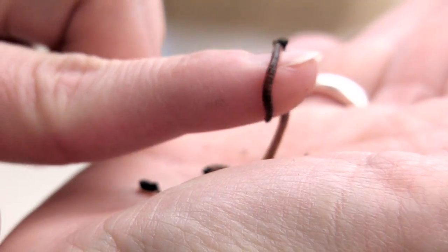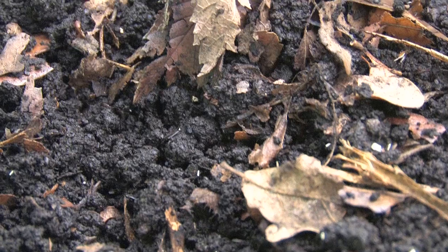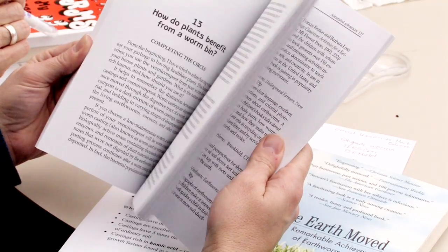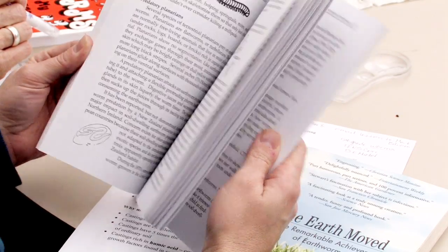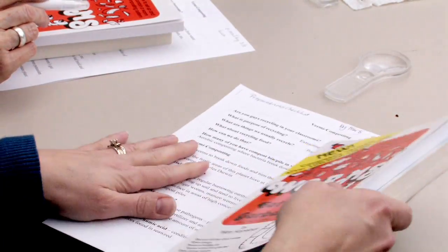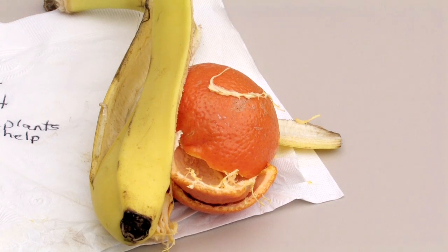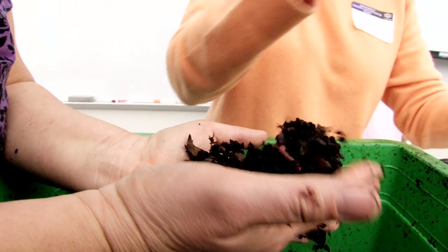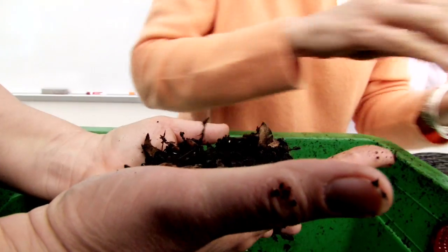I didn't know what you would put in a worm composting bin, whether you needed to start with some sort of soil material or leaf litter — and the answer is no. All you need is shredded newspaper and a little bit of water and maybe an apple core. Dump a bunch of worms in there, and within a few weeks you've got that paper material being turned into compost that's suitable for putting in your garden. I'm wanting to help the teachers recognize that a lot of the garbage they throw into their household trash can — that ends up going to the landfill — could actually be broken down into valuable materials and put in a garden where it's not taking up space in our landfills.